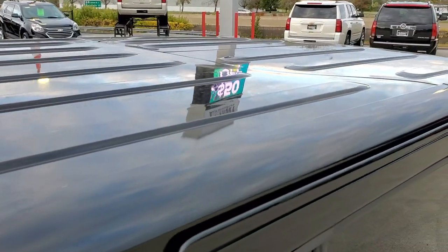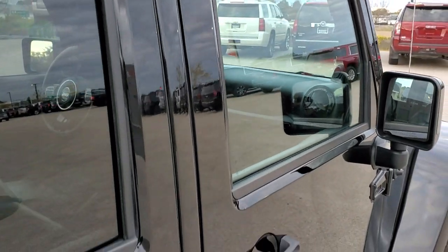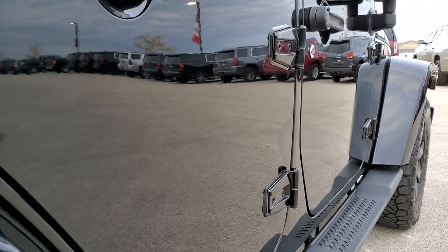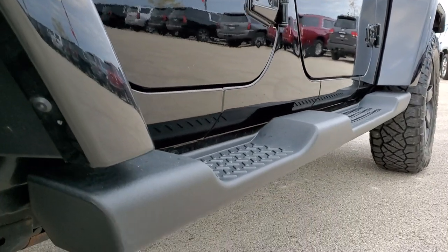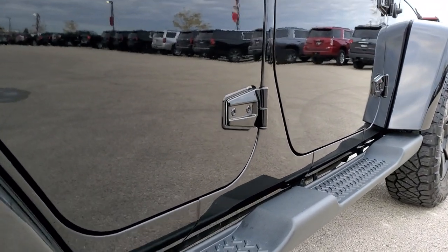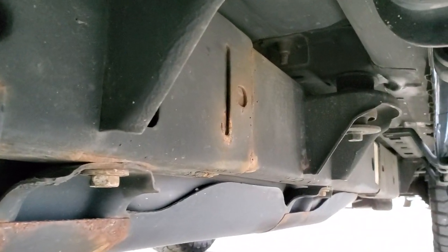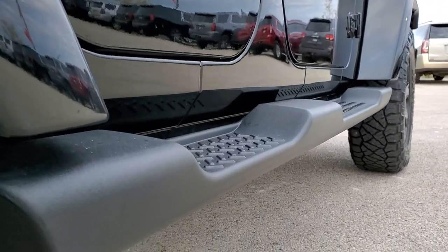When you do get here there are absolutely no surprises, and that's why we offer the Summit Auto Fast Pass option — a link in the upper right part of your screen to our website where you can apply for financing, get pre-approved, see a payment quote, even appraise a trade from the comfort of your own home. Look how clean it is down that side — didn't see a single dent or ding on those doors. Frame and underbody are in very nice condition as well, and it does come with the factory step bars.